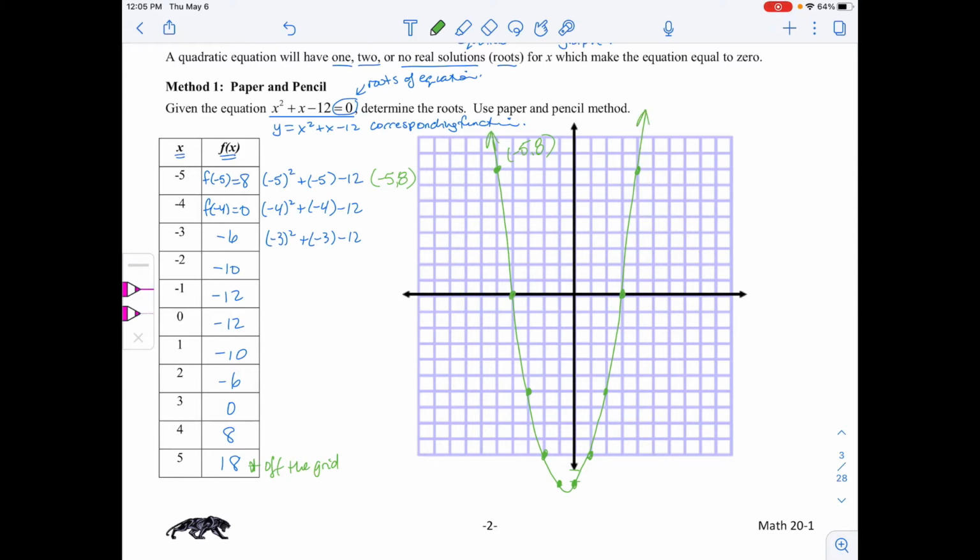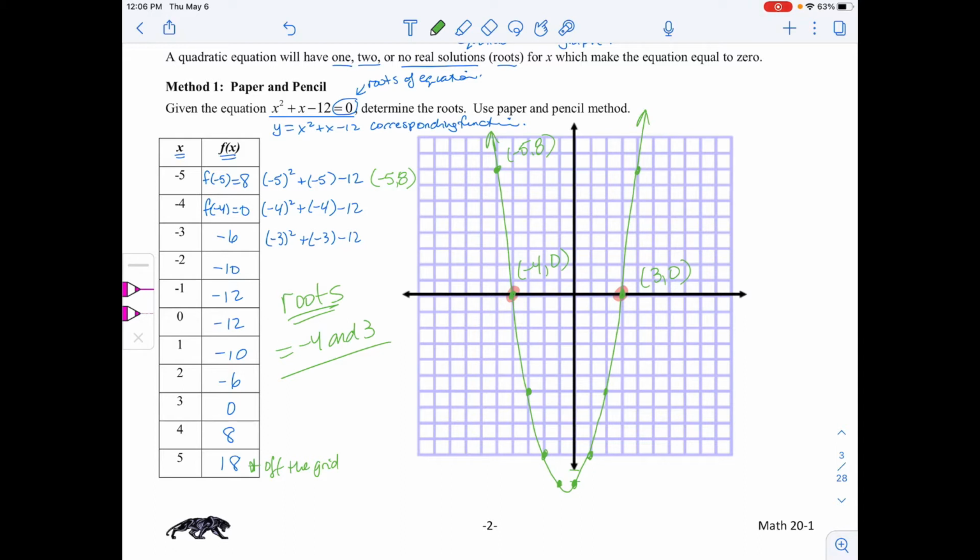And in this unit, we are looking more at the x coordinates. Notice that's what I'm looking for. I'm solving for x. And those are the roots of our equation. So the roots of our equation, the answers here, the roots are equal to -4 and 3. So this value here is -4, 0, and this value here is 3, 0. So we're basically looking for what is x when y is equal to 0, which is the whole idea for this unit.